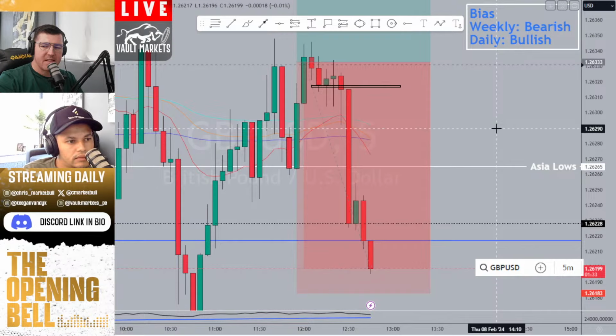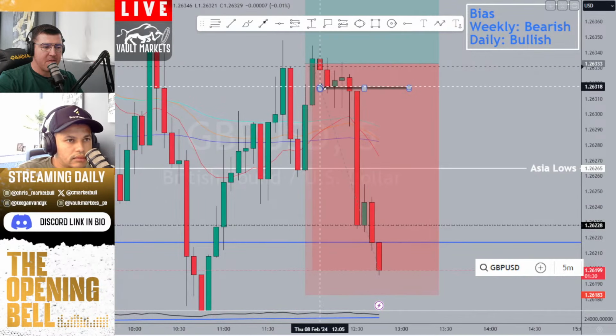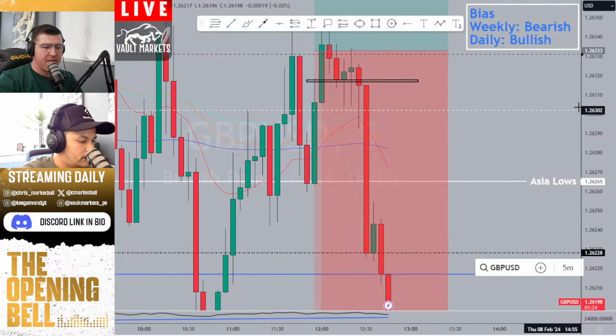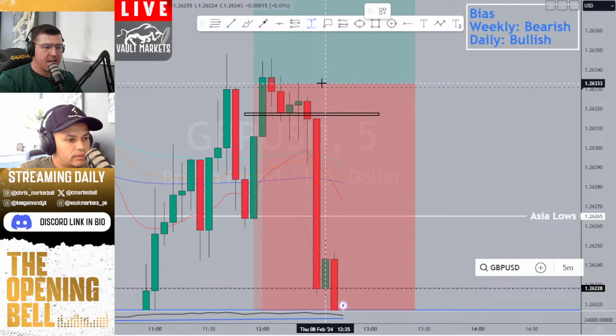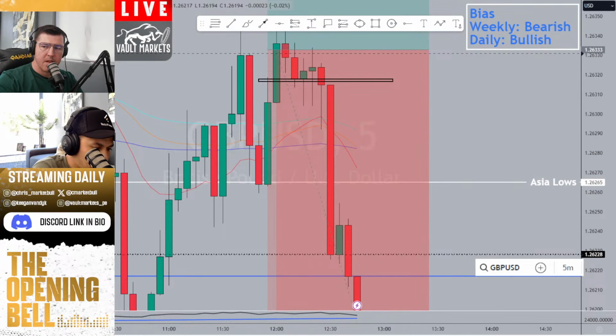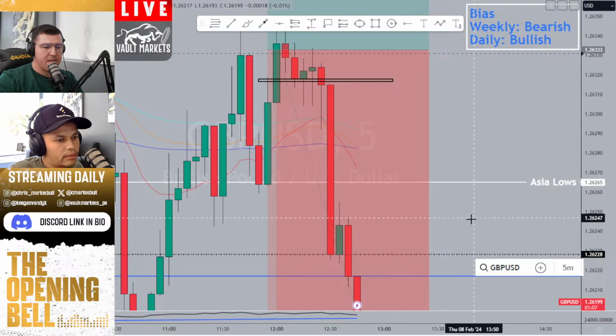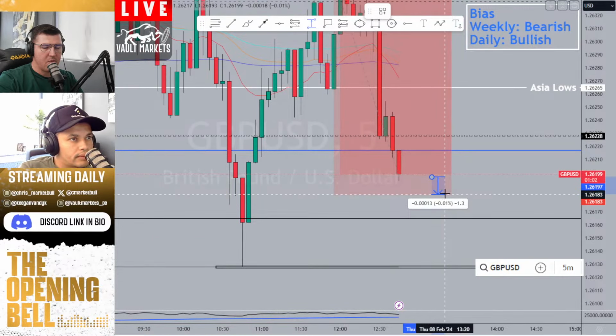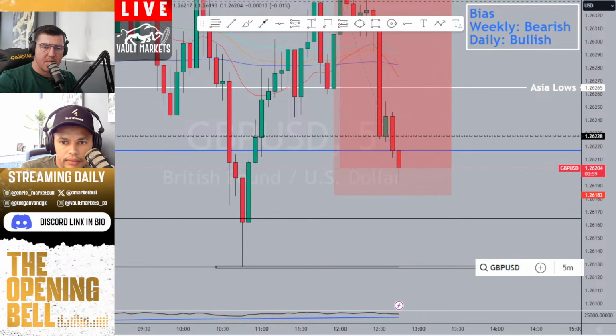I almost want to say this is a little bit of bad management from my side, looking at the broker terminal and not looking at my TradingView, because we should have technically exited here for like a minus 1.8 pip. But that is how you learn, that is how you don't make mistakes again. But yeah, I'm sitting in this trade. I think there's 2 pips left here. What is this? 1.4. Just measuring here on my broker terminal. 2 pips. Yeah, literally 2 pips.